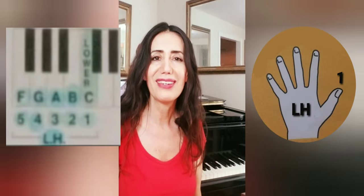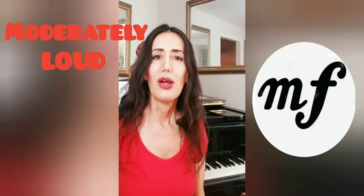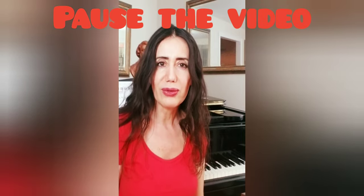Did you find lower C? Did you place your finger one, your thumb, there? Did you play mezzo forte, holding your half note for two counts and the whole note for four counts? Quarter note, one, one, one, one. Okay, keep practicing, pause the video and do it over and over until you are very, very good and very confident with it.